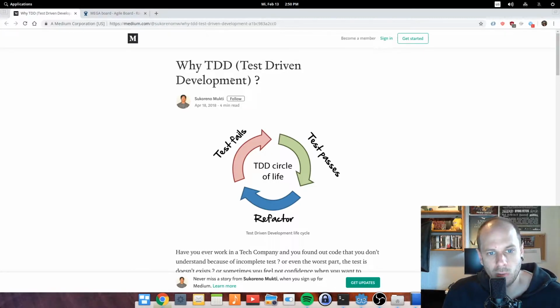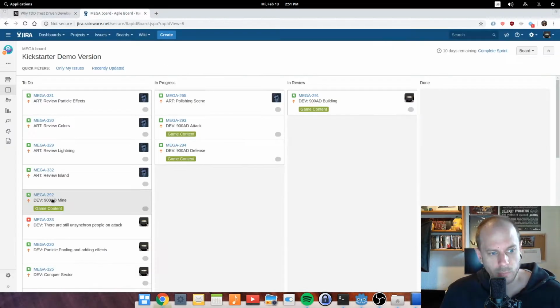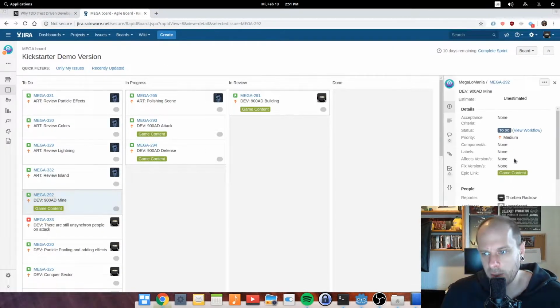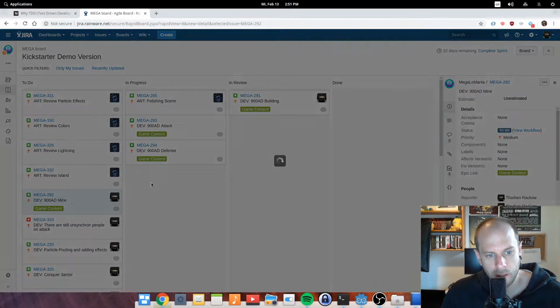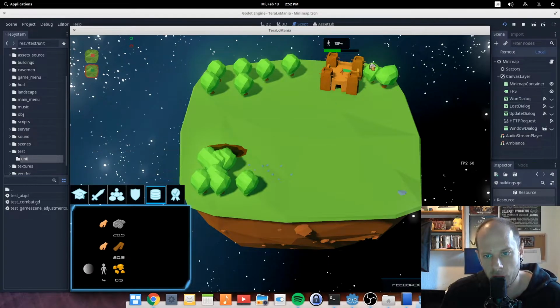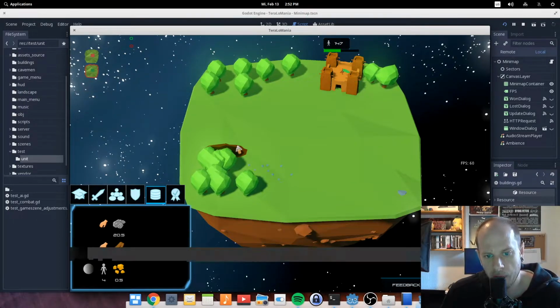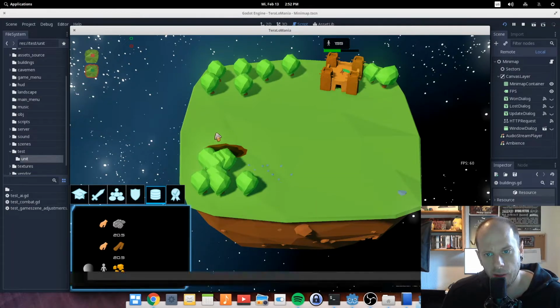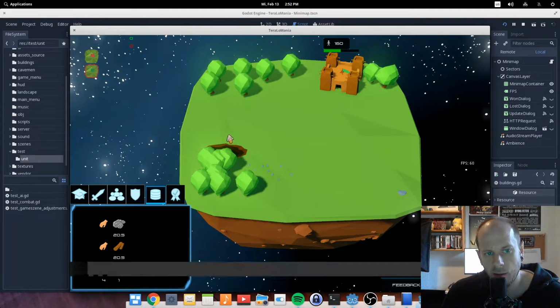So let us go on with a real world example. I hope the example from my game works out quite well to show you the first steps of this approach and how to use it. So I have my Jira opened. Our task is to create the 900 AD mine. In my game we have just my building, my island, and here is a hole where we can later on gather resources through a mine building. What we now want to achieve is to have another building placed over there.